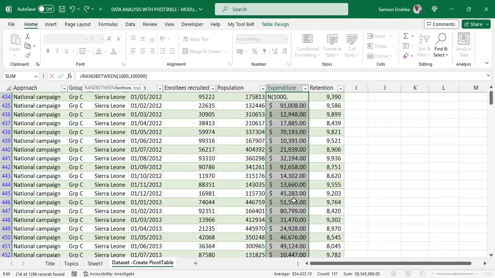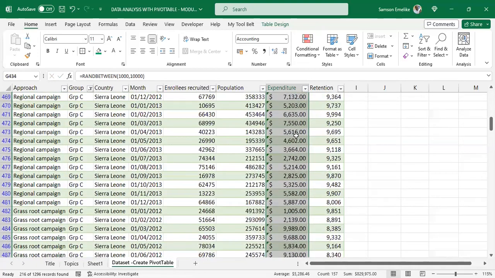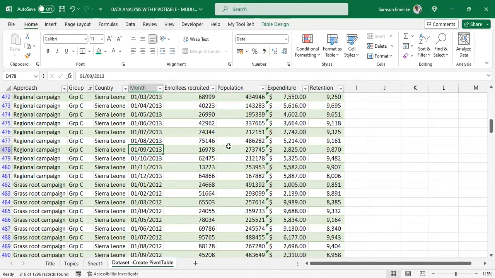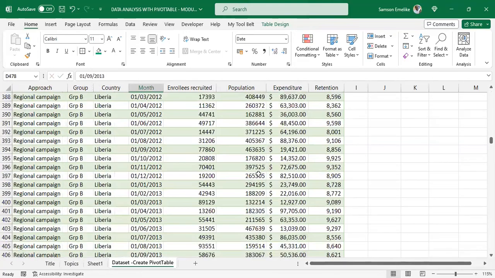Okay, let's reduce this from 1,000 to 10,000. Great. So I have changed some values for group C. It means we are going to have less value for group C. Now we have a new set of data.